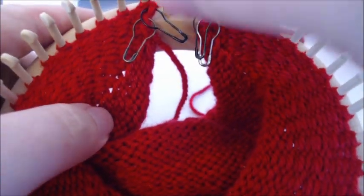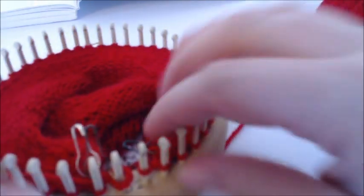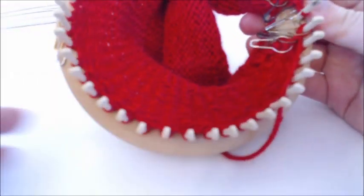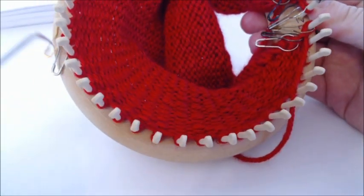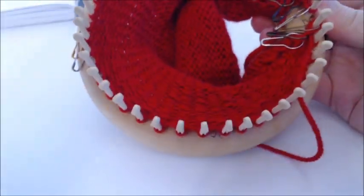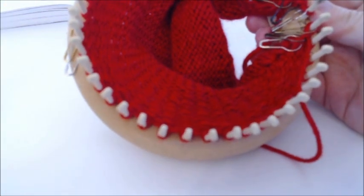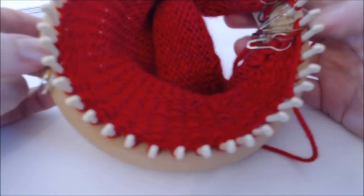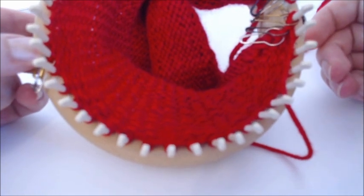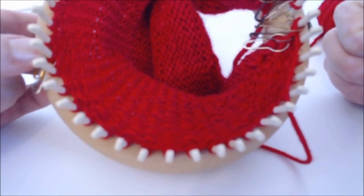I've done my four rows and put stitch markers on the ends. For the hump areas, divide the loom in half — on a 40-peg loom, put stitch markers on pegs 20 and 21. You're going to do a sock heel on each half. You can divide by a third or a fourth if you don't want as much of a hump. Since 20 divided by three is about 6 with a little leftover, you want to wrap and turn until you have six stitches with no wraps and turns on them.